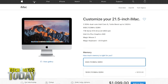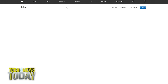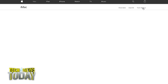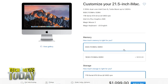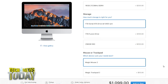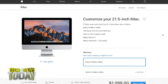But he didn't give us that much money, Kyle. I know. I'd save my money. So if you got the $1,100 one and then maxed out the RAM and put like a 2 terabyte SSD in it right now, that would be another maybe $500 on top. So now you're at like $1,600, and you've got the low end processor, which doesn't give you the max power, but that's okay. Wait a year, buy a new Kaby Lake and throw it in there. The iMac Pro isn't coming out until December anyway, probably January. So I think you can get a lot of the power. If it was me, the lowest end iMac is the most attractive one right now, which is crazy.